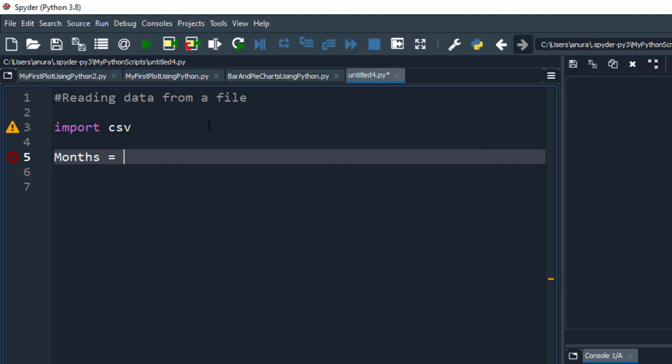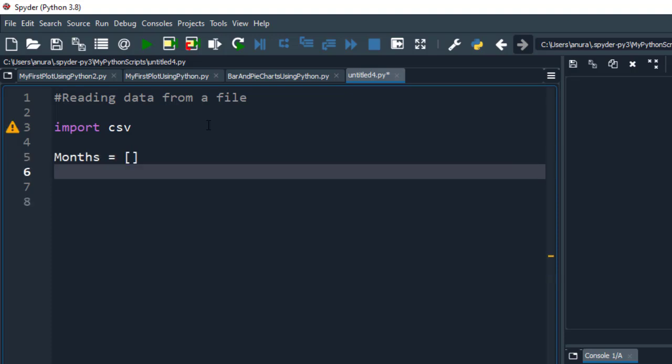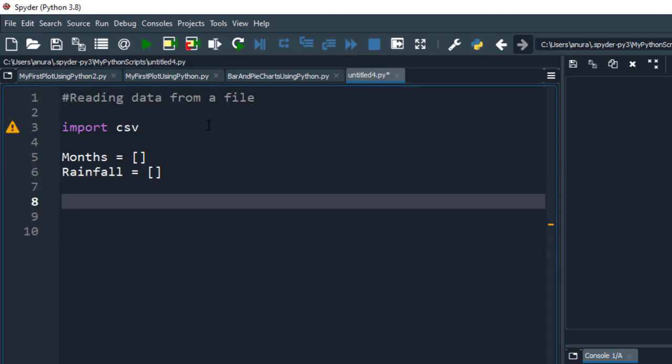I'm going to create what is called a variable of type list. So it's a list of 12 months. And then I have a list of the amount of rainfall for each month. So I have created variables which are of type list so that I can put values in these lists.